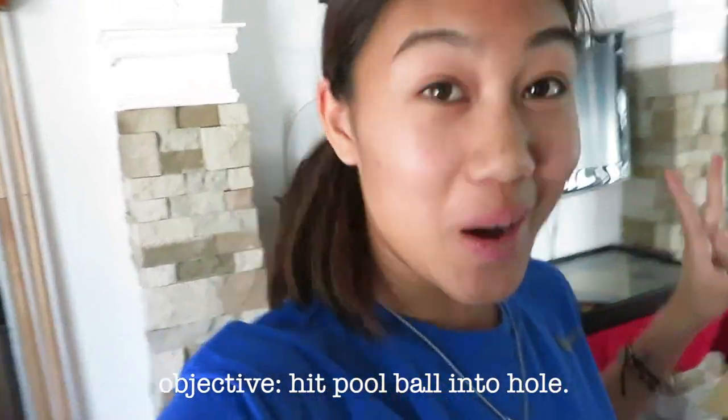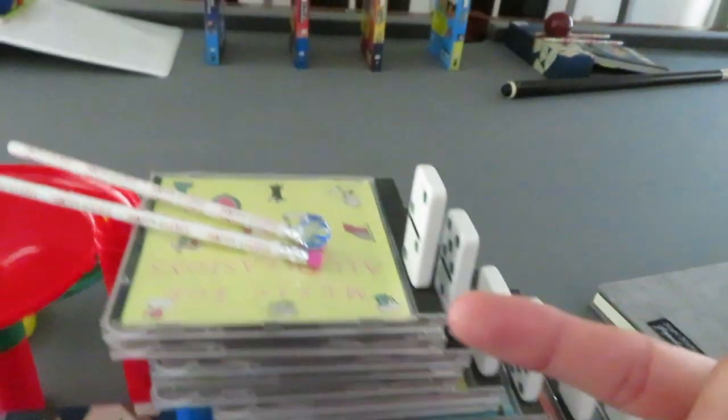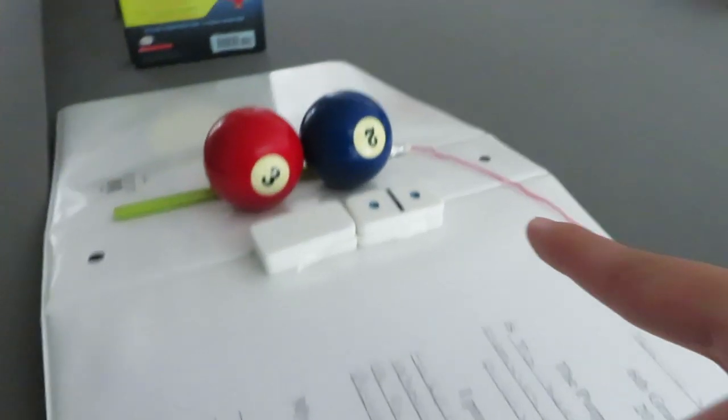Hey guys, so this is day two and I think I finished, but I'm not sure. So here I'll show you how it starts and everything. We start with the hot wheel — hot wheel shoots at the ball, the ball goes here, the hot wheel goes in here, the ball hits the dominoes, goes up, hits the marble into the tunnel down, hits the dominoes, hits the car, the ball falls onto the ground and then it pulls the pencil, and then the two balls hit the books, the books go down, hits this ball, rolls down and it should end in the pot. But we will see how everything goes. Here we go — three, two, one.